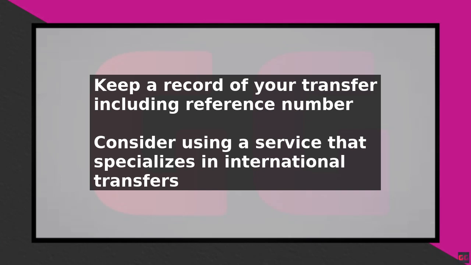Finally, keep a record of your transfer, including the reference number and the amount sent, in case you need to track the transfer or resolve any issues that may arise. By following these steps and choosing the right service for your needs, you can send money from Pakistan to England quickly, securely, and with minimal hassle.